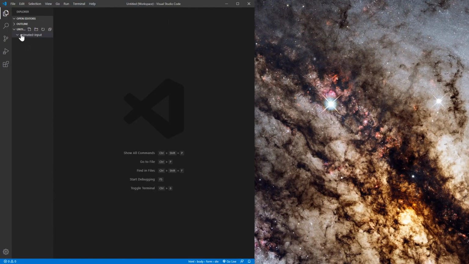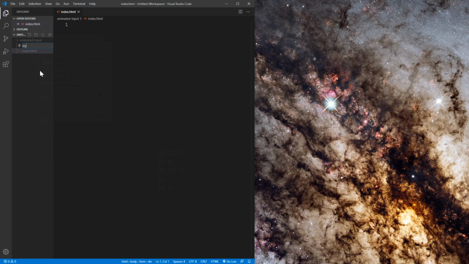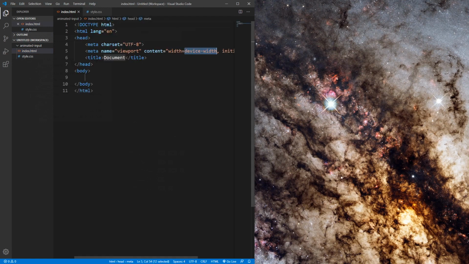Right, so I already created a folder for this little project called animated input, and let's create our index.html file. Okay, and let's create our CSS as well. I'm using Emmet, so I hit exclamation mark and hit tab, and I get this boilerplate for our HTML.